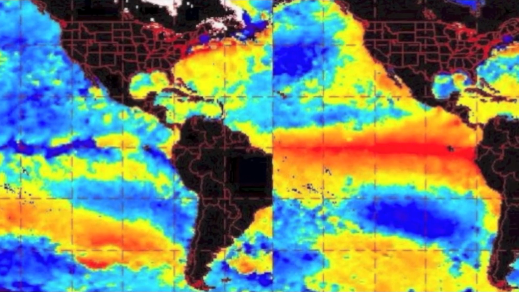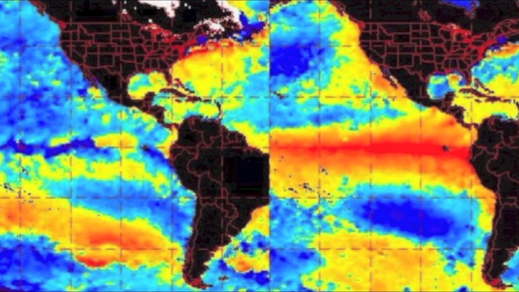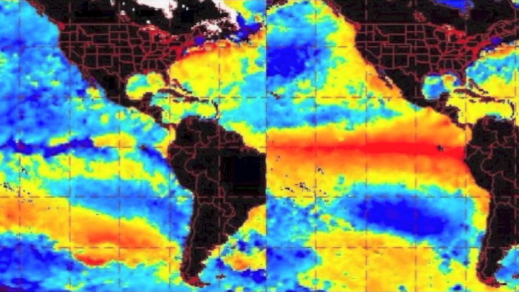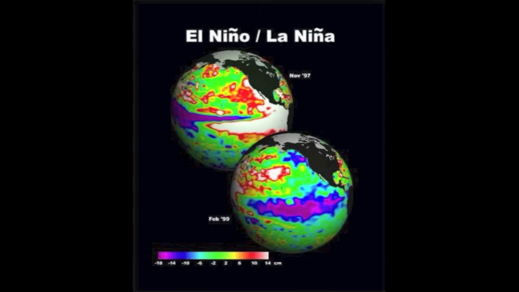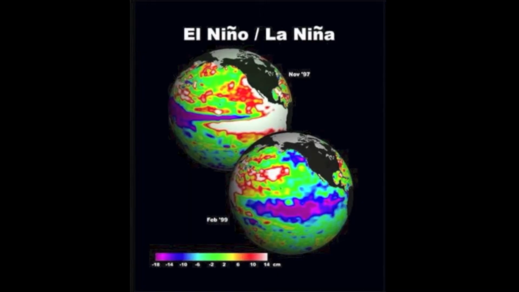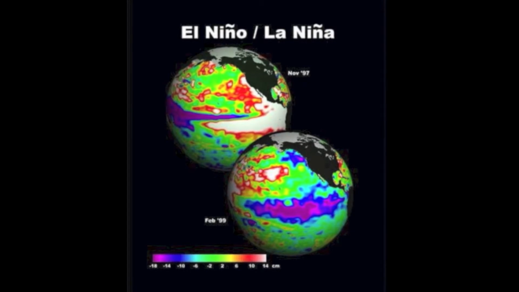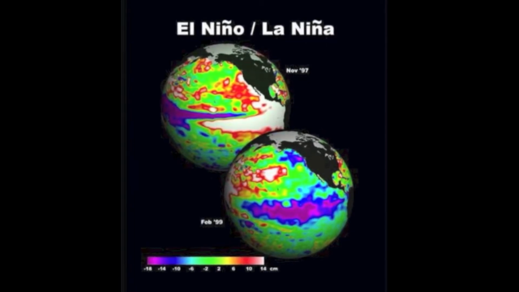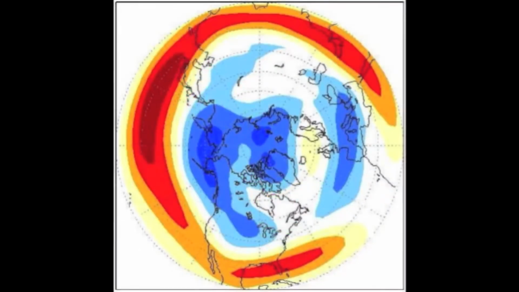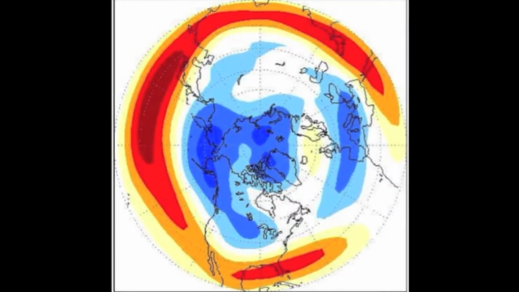El Niño and La Niña. Florida's climate is strongly influenced by the temperatures of the Atlantic and Pacific Ocean. El Niño and La Niña are a very big influence on Florida's weather. It occurs in the Pacific Ocean off the coast of Peru. El Niño is considered the warm phase of ENSO.